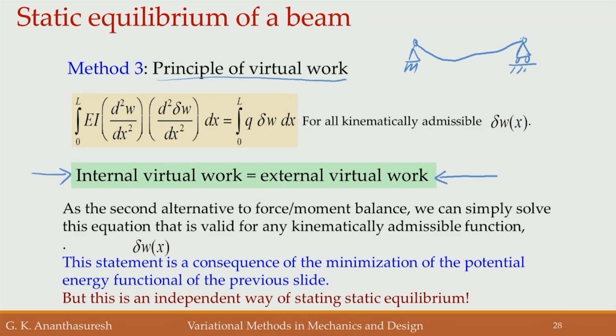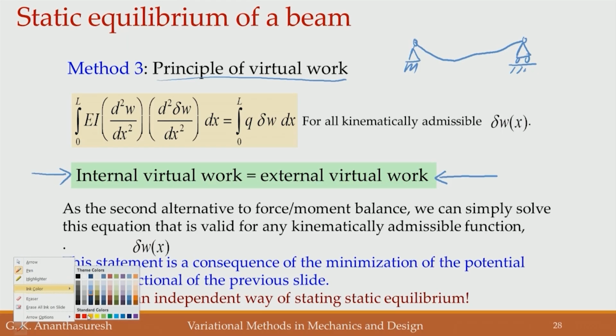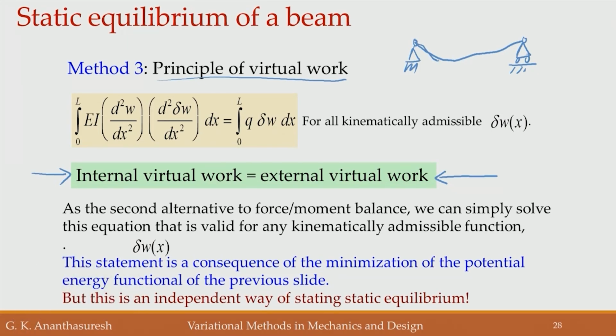Now, what you do is you imagine a virtual displacement around it, a small perturbation, what we called variation earlier. That color has not changed, a small perturbation around it. So, that is the virtual displacement, the distance between whatever is there to here, which we are denoting as delta W. That is a virtual displacement vertically. So, this is the virtual displacement.